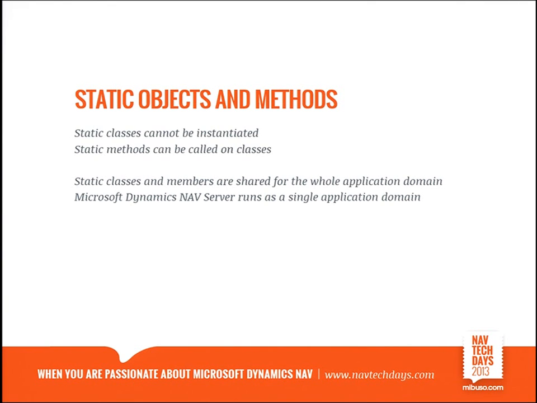So why do we need static methods? We typically need them when the method itself does not need any kind of context to handle. For example, let's take a look back at the Append method of the StringBuilder class. When we call Append, we need to know to what we need to append. So we have to have some context, some StringBuilder, and then we append to that, and then we append to that, and to that, and to that.